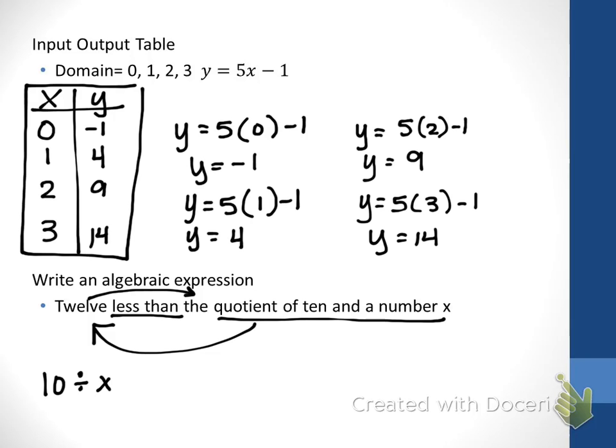Then, less than. Does that mean I'm going to use an inequality sign or subtraction? Subtraction. If it were to say is less than, that's when we do the inequality sign. But it does not, so we say minus 12. That is my answer. Okay? That is all of the types of questions that will be on your midterm review sheet and the midterm for chapter 1.